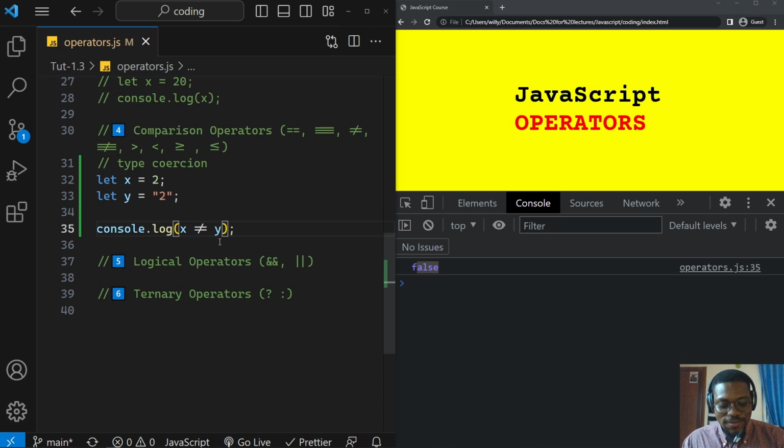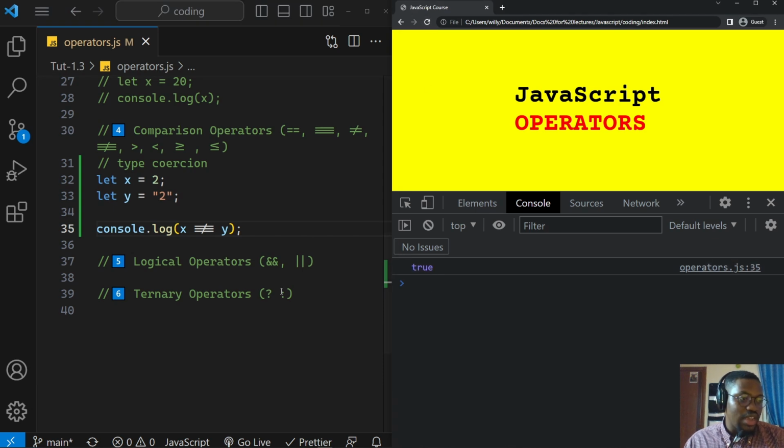But in the case of the double equal, so this is the logical not operator followed by the two double equals, the two equal signs. So that's what gives us these ones here. Let me come back here. Okay, so it says strictly not equal to y, and when we save and refresh our browser, the answer is true because it is not equal to y.